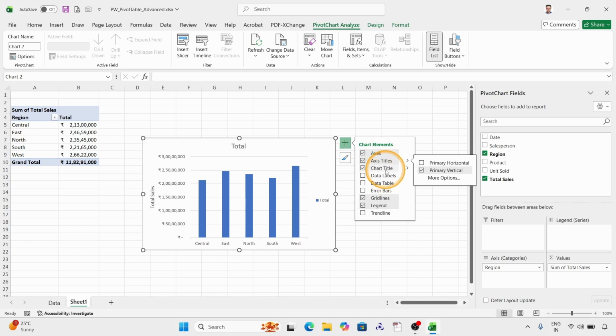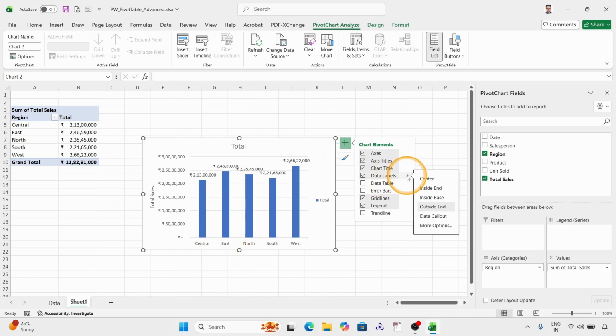Similarly, next is data label. When you select this data label, you can show this. So just click on this. This is the data label, that is, the amount of each region is shown. Here also we have some options. Click here. You can choose center, inside end, inside base, outside end.